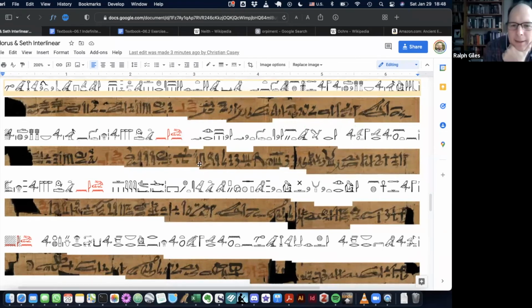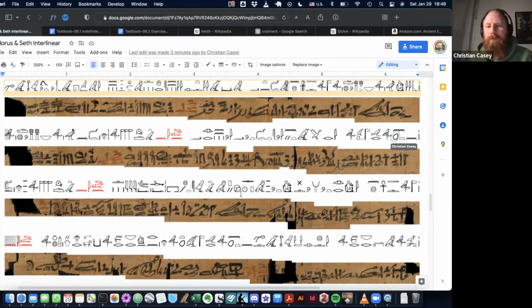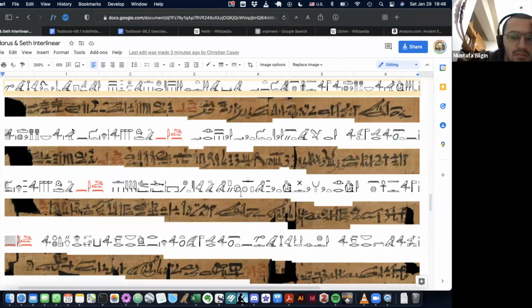So is that an egg in Net's name? Yeah, it's the round thing. It's an egg. Okay, why is it an egg? I don't know. Because it is the determinative for feminine names or feminine words in the late period. Oh, I've never noticed that. I did not make that connection at all. Interesting. I've seen it 1,000 times. I never picked up on it.